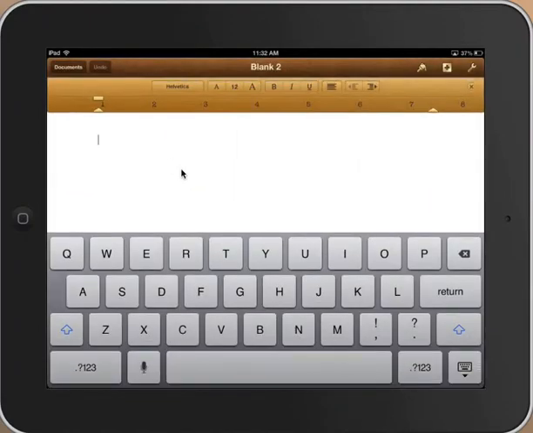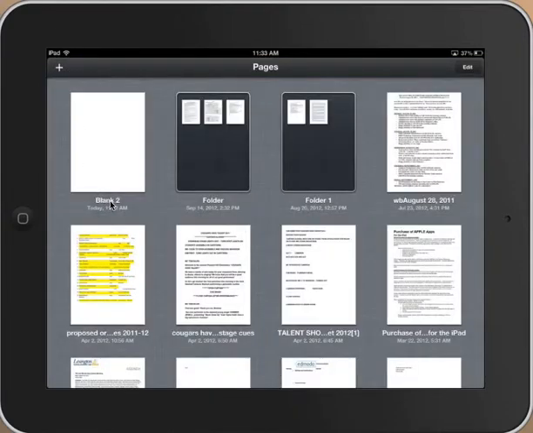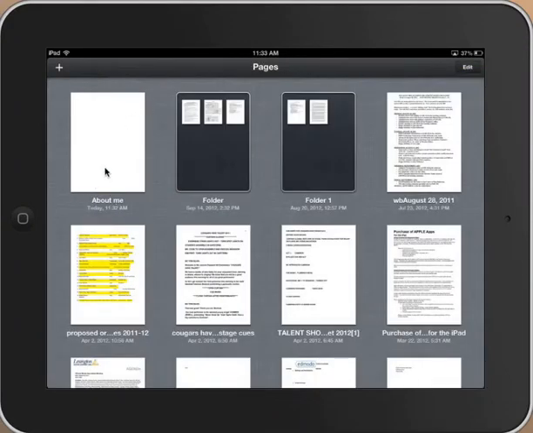Now notice that I have my first document, but the first thing I want to do is name it, because it still says blank. If I click Documents up here at the top, I can simply come under that document, and a single click will do it, and I can type. This is going to be about me. Then I click done, and notice now it's named, so I can come back to this. Because this is a shared iPad, it's important that you name these things. You may even want to put your initials on this if other students are going to be using this iPad too. So now let's go back into that document.